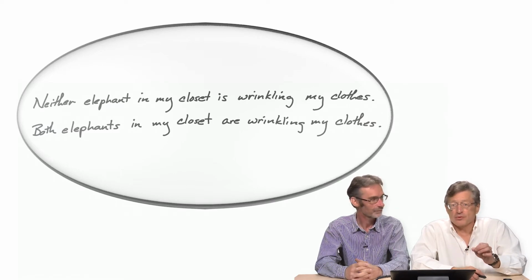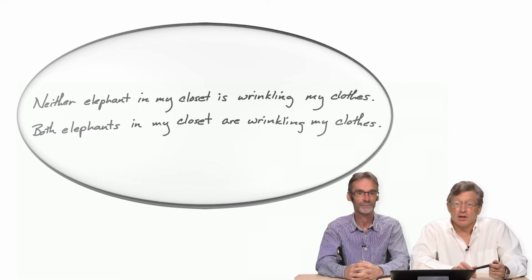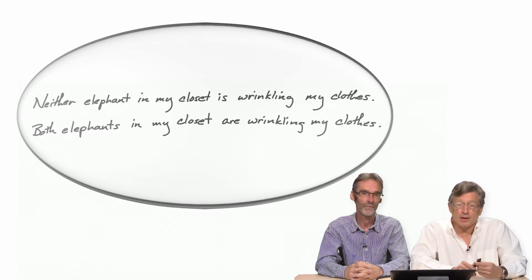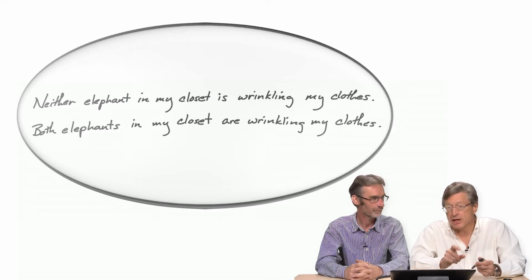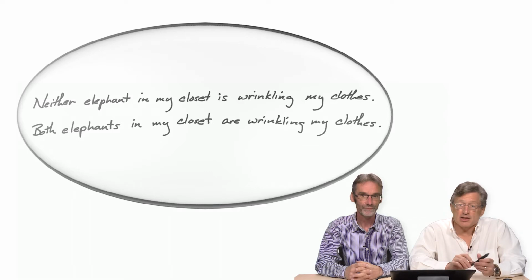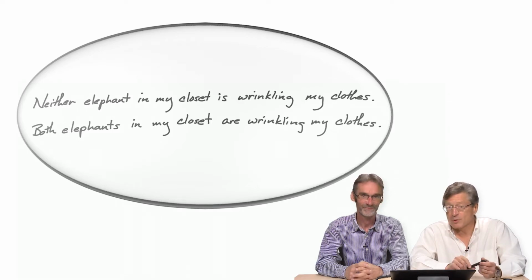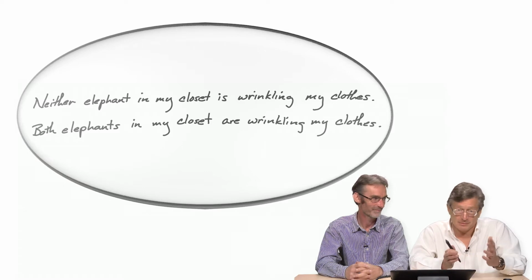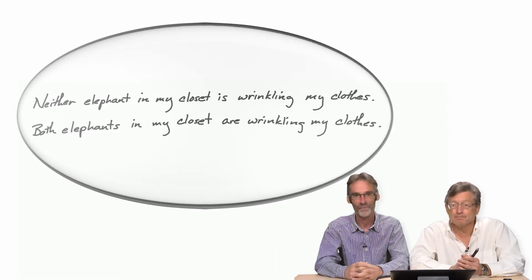Early in the 20th century, the philosopher Bertrand Russell proposed that sentences of the form the A is B should be analyzed as saying two things. The first is that there's a unique object with the property A, and the second, that this object also has the property B. This idea has come to be known as the Russellian analysis of definite descriptions, which is a logical but unimaginative name for it.